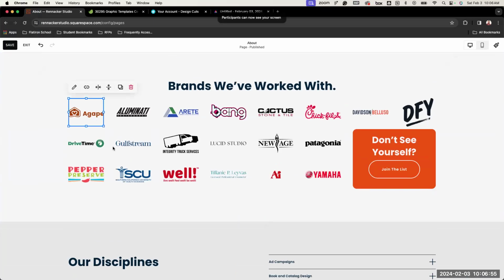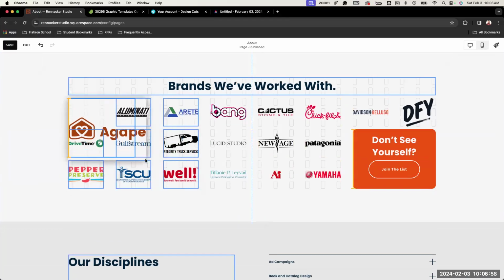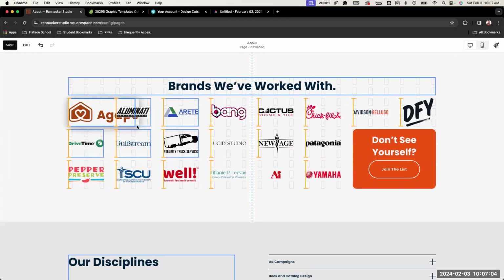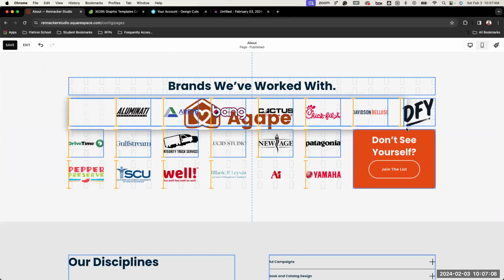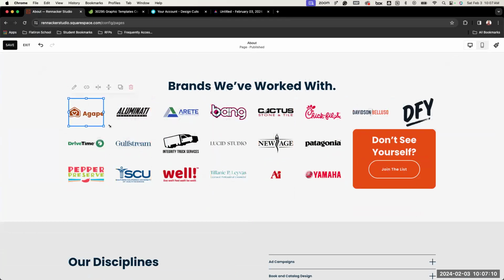So when I click on this, I can rescale the size, and you see all those little pill shapes in the background? That's your grid. So you can rescale the image, and it's going to stick to the grid, which is nice. You want that anyways, but you can make it any size you want, really. So no, it won't confine you.